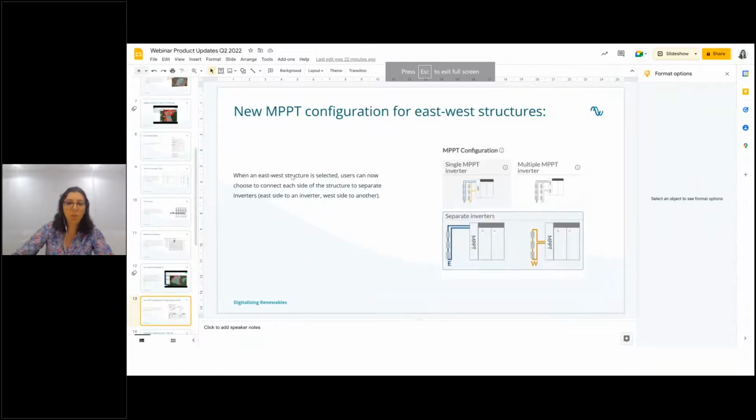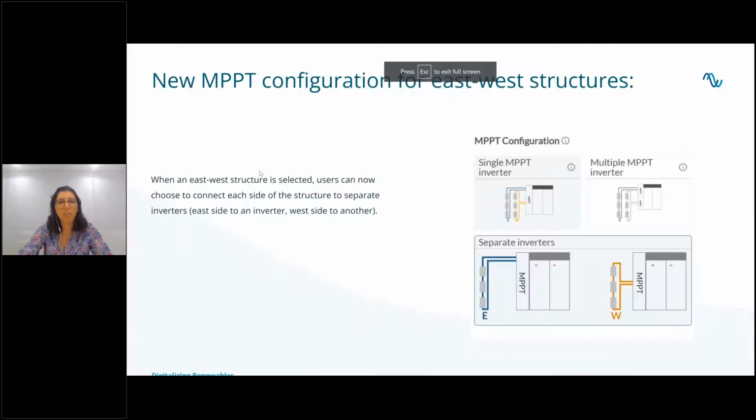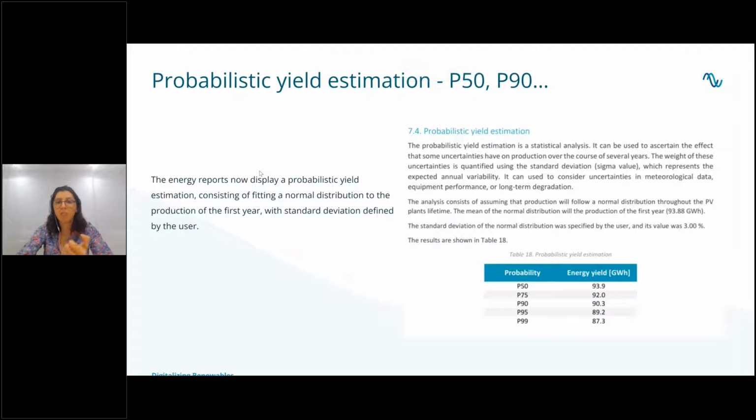Next, we also launched the last feature in May. It was the probabilistic yield estimation. This is also something that was highly requested by users in the past year. So now you'll be able to find the results in the energy report. You'll find the probabilities 50, 75, 90, 95, and 99.